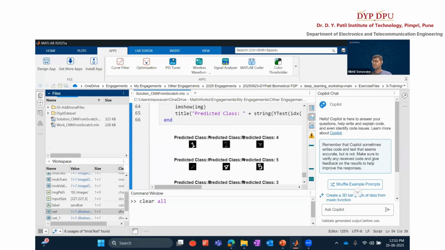Professor Narkade, the IMDS error that you are getting is probably because you haven't run the previous lines of code. The data store part is not run, so that's the reason your IMDS data store is not created in the workspace. I would suggest you run through the script from the beginning, as you might have missed some of the sections.